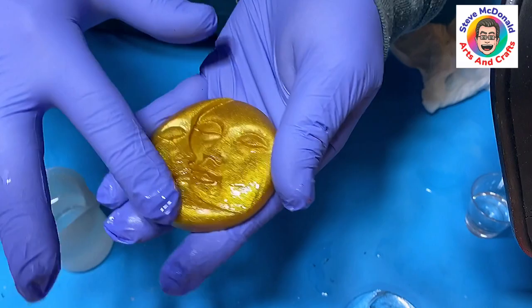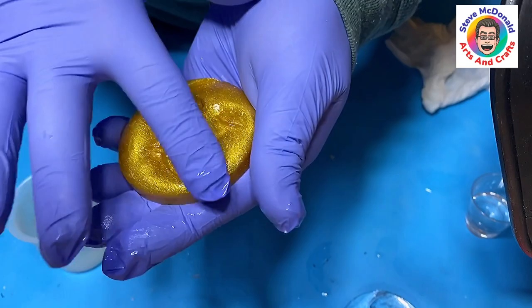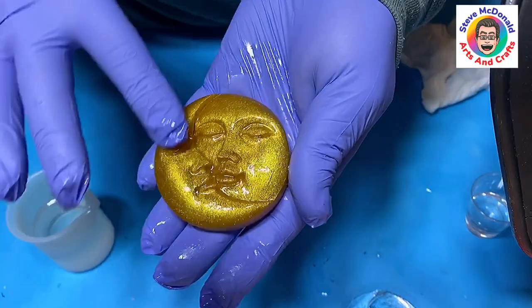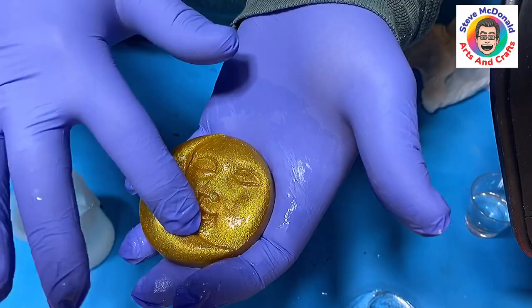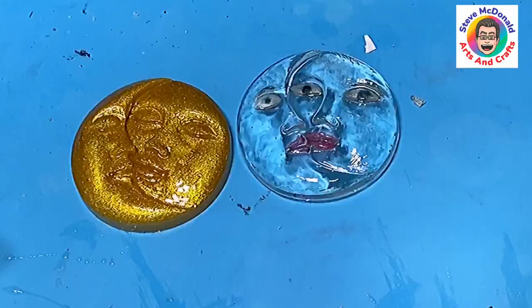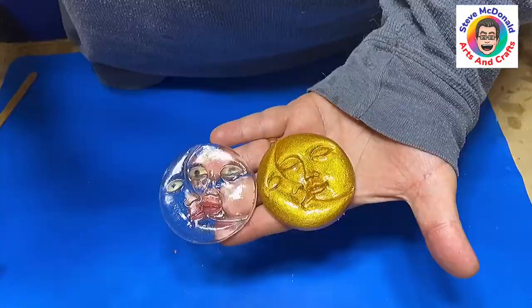Same thing for this one. I just think this is such the easiest way to give a shiny coat on something that has a dull mould and isn't a normal shape that you can't just easily dome. Because if I domed this, I would lose all the little details in it — it would still look lovely and be great for a different project, but not for what I was looking for with this. I'll just pop those to one side; they will clear up in the normal time and then they'll be shiny.